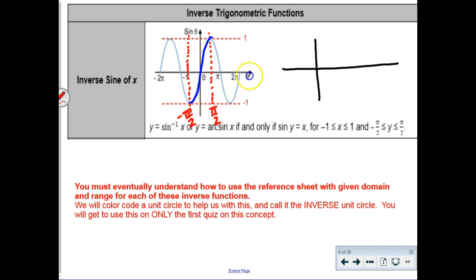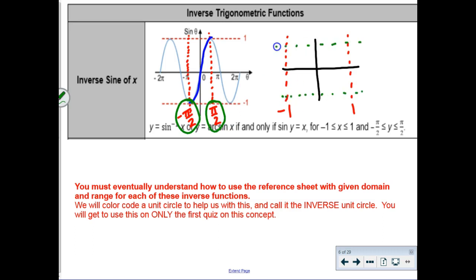So if the range of sine goes from -1 to 1, that means the domain of arcsine, oh my gosh, that is not straight, goes from -1 to 1. So the domain becomes the range, and the range becomes the domain. So with that in mind, if the domain of sine is restricted from negative pi over 2 to pi over 2, that means the range of arcsine is going to go from negative pi over 2 to pi over 2. So at least I've given myself some boundaries. That should help, right? It's not going to help. This is going to get real bad.